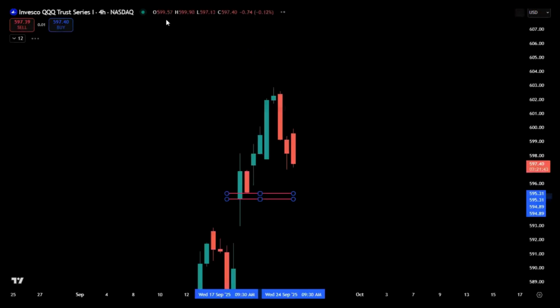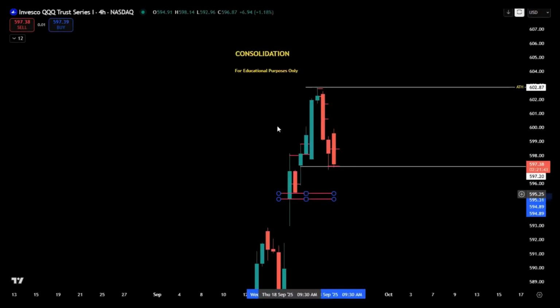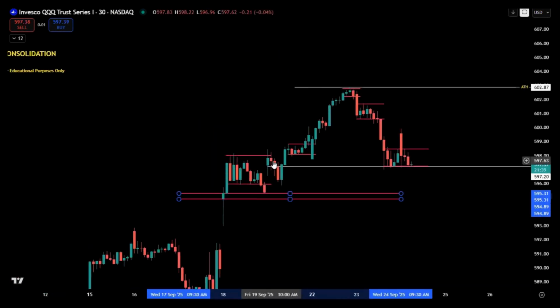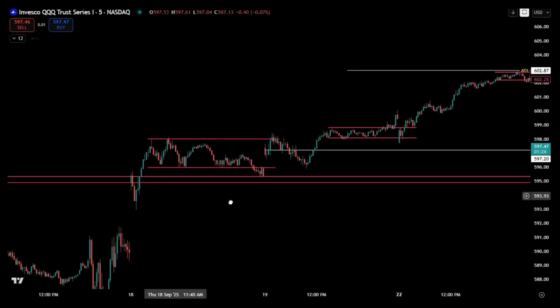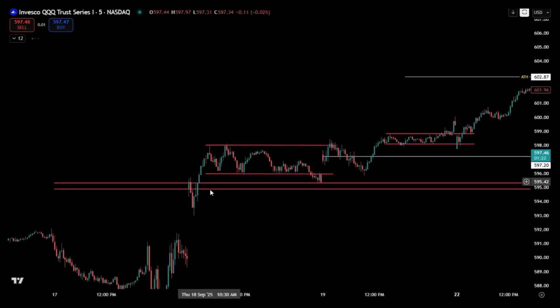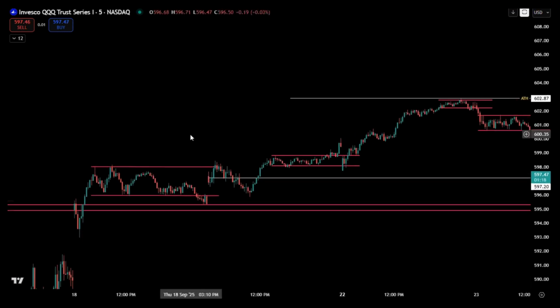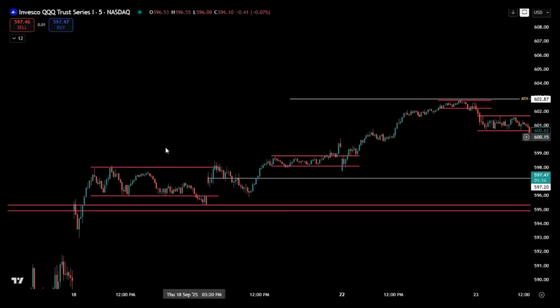I'm going to drop down to the 4 hour. So there's that little bit. I want to go down to the 30-minute. That was the body of that candle. $5.39 roughly is the body, not wick to wick. That's just really hard price action to trade. Look at that on the 5 minutes, just kind of whipping back and forth. And then this is where it ended. So lower time frames, lots of consolidation.